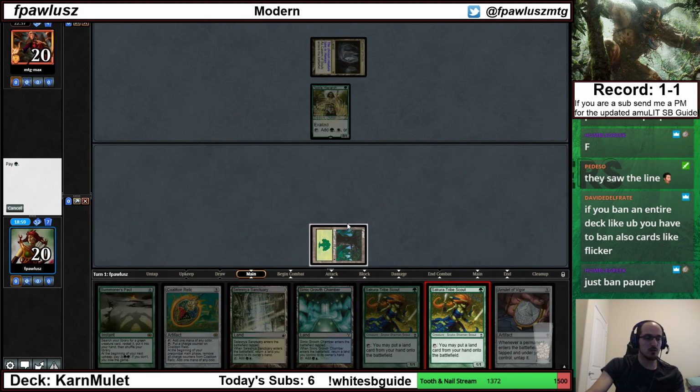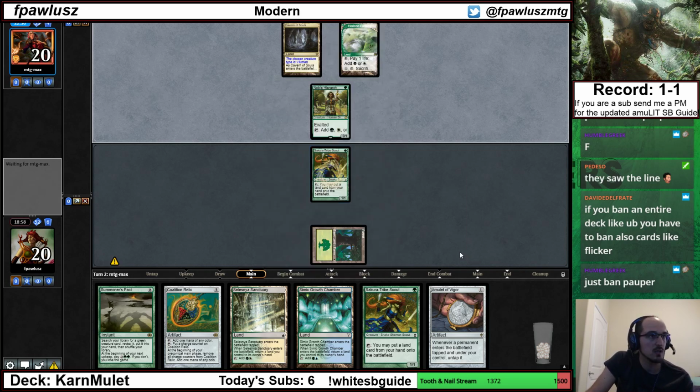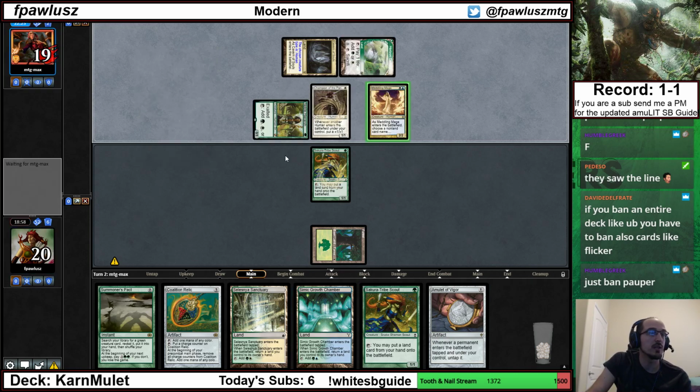Nice. This plays into Reflector Mage, but that is fine. The upside, if I get to keep this on top, is just insane. I get to play Amulet and play Relic into Tribe Scout. That sounds like amazing value. All right, there we go.